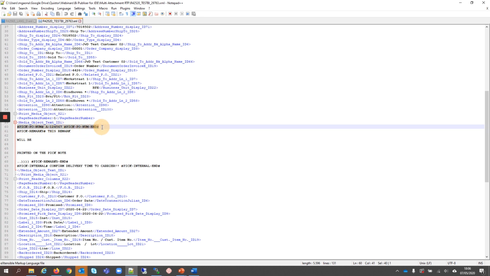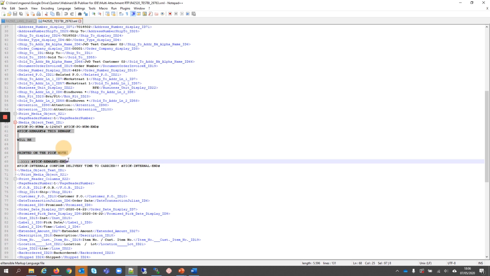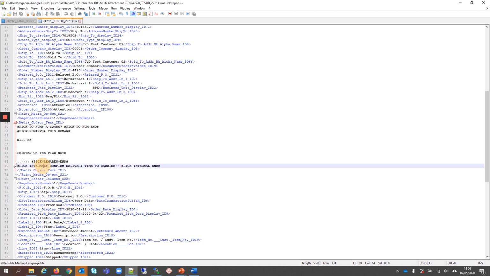The first part is the PO number. The second part is the remarks. And the third part is the internal notes that we don't want to print anywhere.